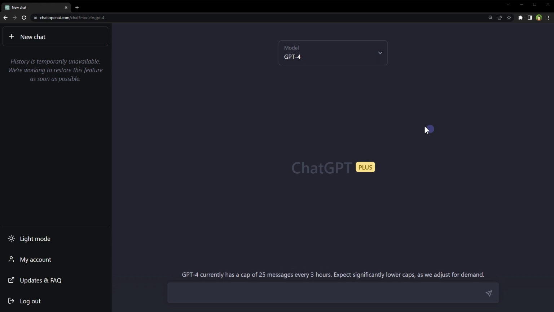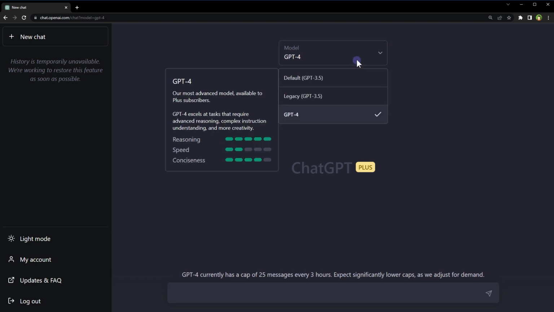I'm using GPT-4 model, ChatGPT Plus version. ChatGPT is an advanced AI language model developed by OpenAI, designed to generate human-like text responses in a conversational context. In fact, more than text responses. You can actually talk to it on any subject and get responses that are accurate most of the time.